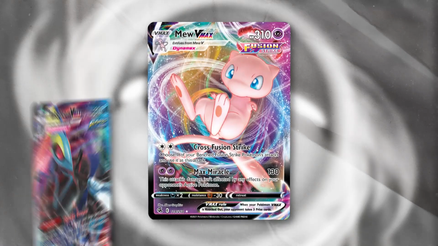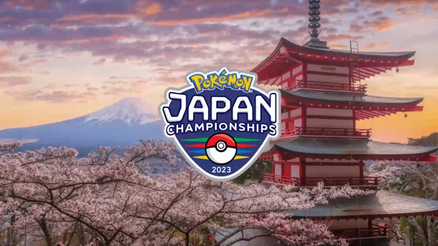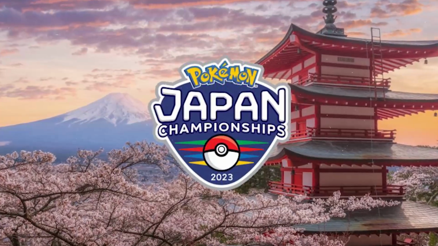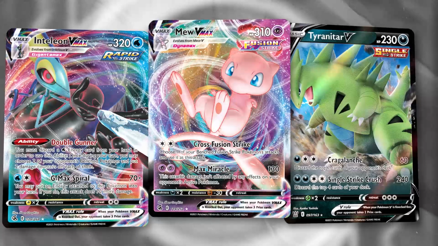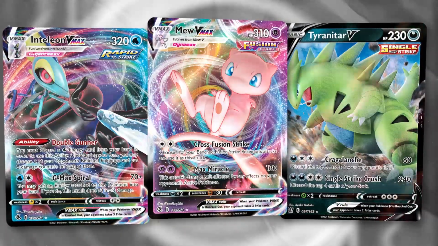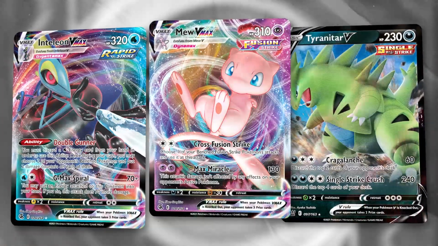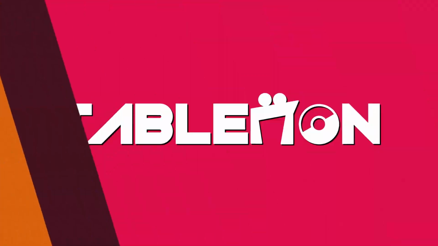The three different styles, Fusion, Rapid, and Single, just won the three different age divisions at the Japanese National Tournament held on June 10th and June 11th. It's amazing that these cards dating all the way back to 2021 are still getting used so effectively and can compete so well with more current and newly released cards. Let's take a look at the finalist decks from each age division and see what made them work.